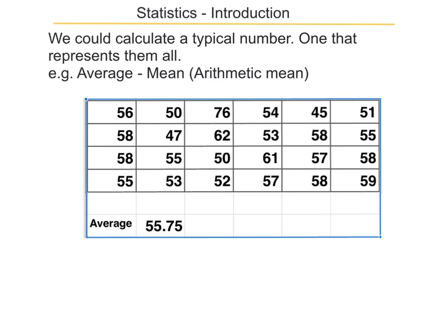One of the things we do is calculate a number that represents all the numbers. You often hear about people calculating an average. Here is the average for this data, and its real name is called the arithmetic mean, or we just call it the mean. It represents all those numbers. To calculate the mean, you add up all the numbers that are listed and divide by how many numbers there are.